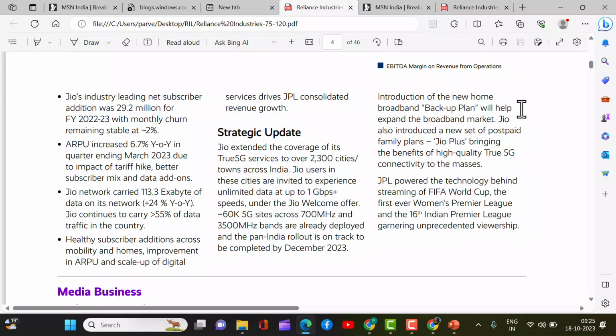Most of the companies have been making losses nowadays. So ARPU has increased due to the impact of tariff hike, because the tariff hike is given by Reliance and all other players. So that's good news for all the telecom players, but bad news for consumers because we have to pay more charges. And better subscriber mix. Now subscriber mix is like postpaid, prepaid, the data pack, all kinds of packs which the company comes up with. So if a person is using a better pack which is giving good revenue to Reliance or any telecom player, they say it's because of the better subscriber mix.